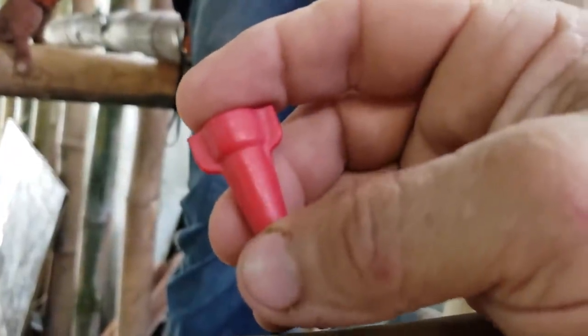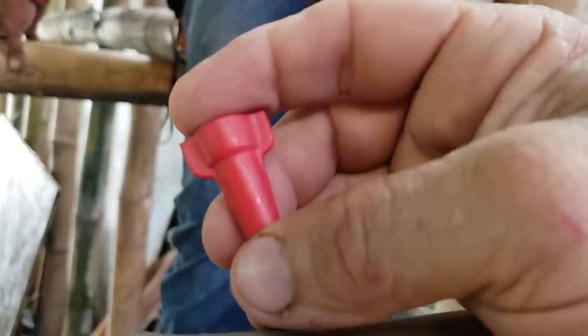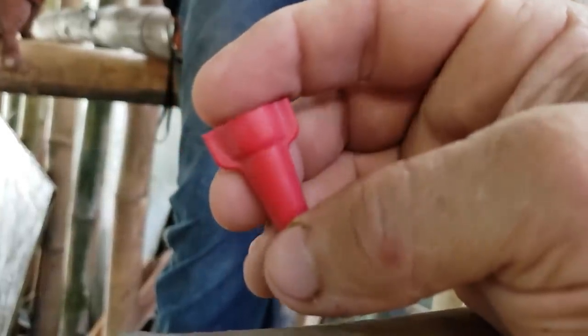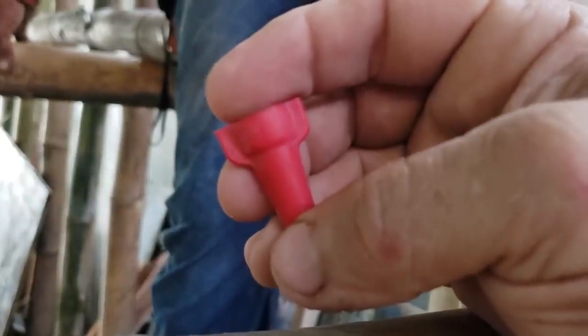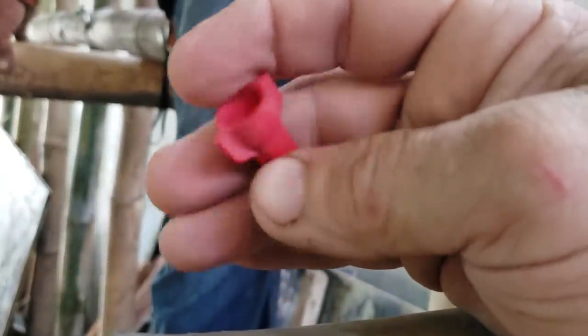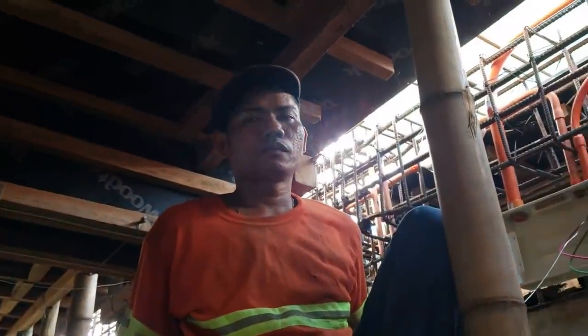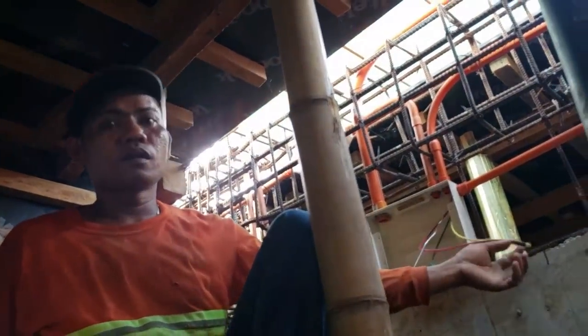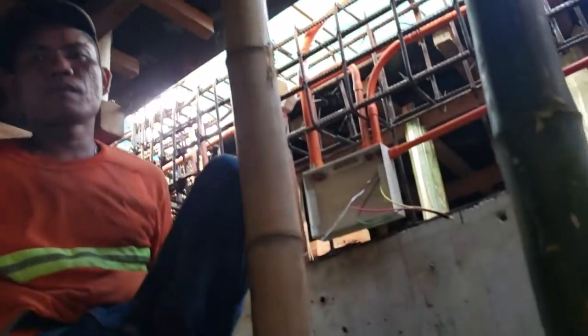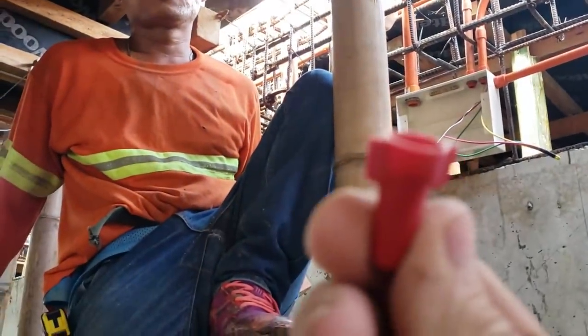So definitely, if you are an expat, a foreigner gonna come here and build, you're an OFW, and you're gonna come back here and retire or build your home, man, this is what you want. I just wrap it with black tape, don't you? When you make the wire connection, just wrap it with tape always, don't you? Yeah, they never use these right here.